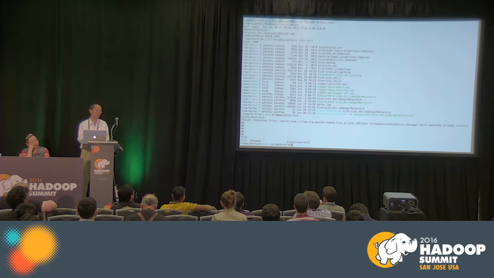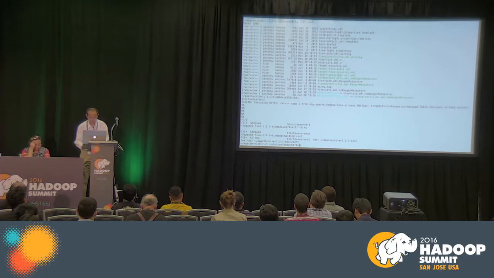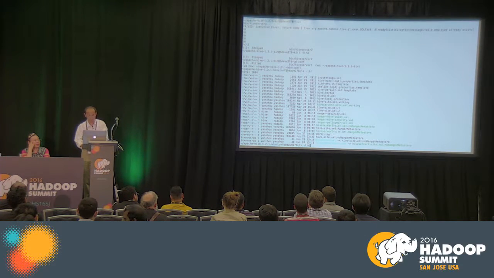Let's try to enable the new Hive Metastore Ranger agent. First, we kill the Hive Server 2. Then enable the new agent. So now it's still using the older behavior, right?